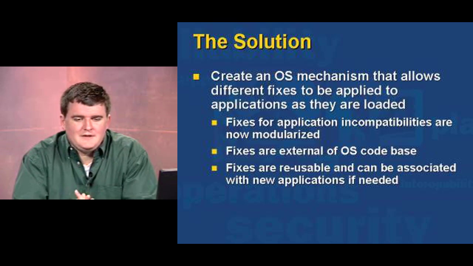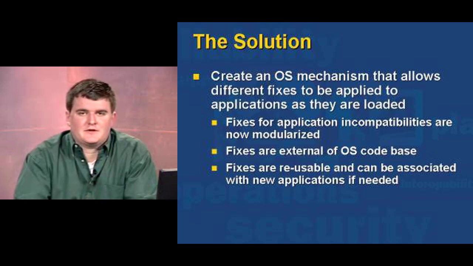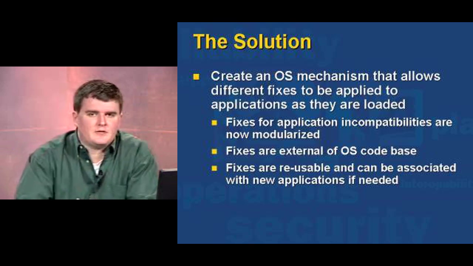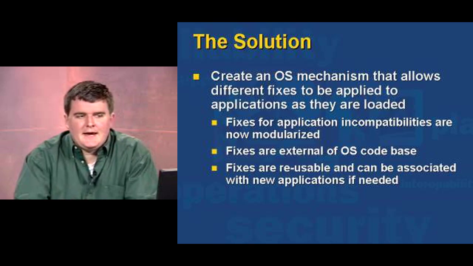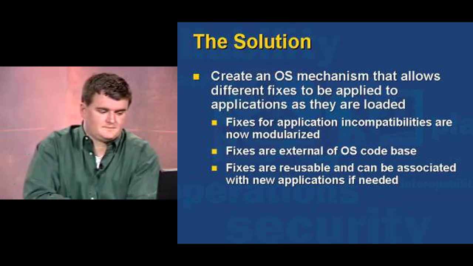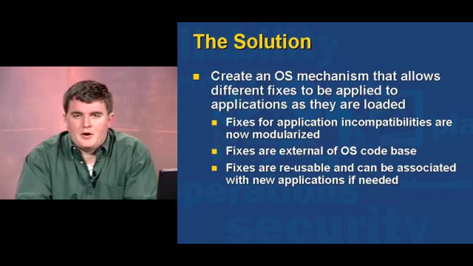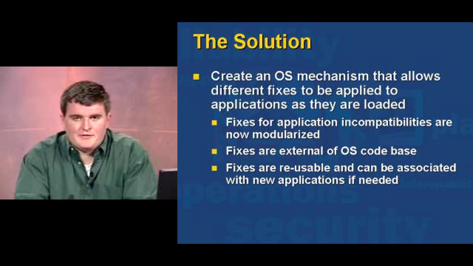And we didn't want it to be in the OS code base. We didn't want the APIs to have these fixes. This was played around with and done in the past, and we preferred to have the clean API code and then have our fixes external to the APIs but internal to the operating system. These fixes are reusable. They're components that we can essentially plug in as the application is loaded, and everything is taken care of.